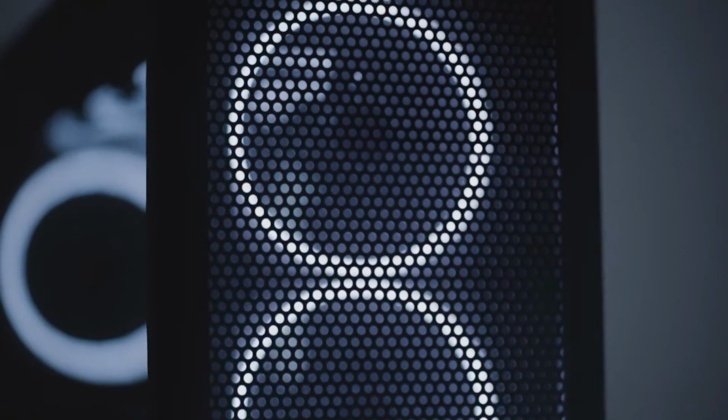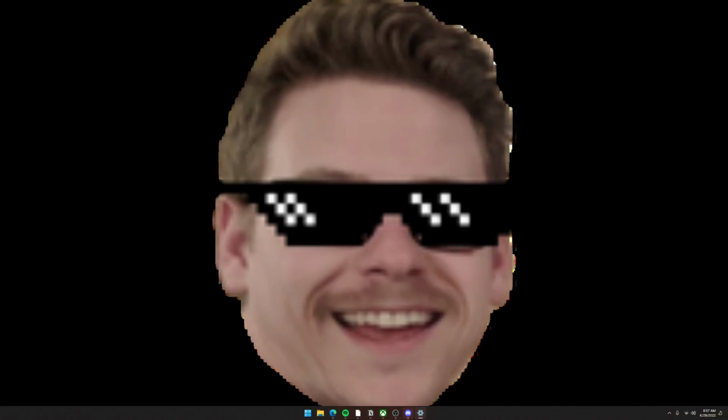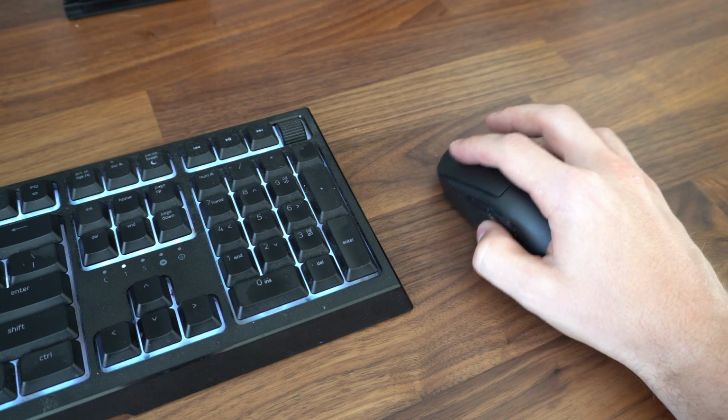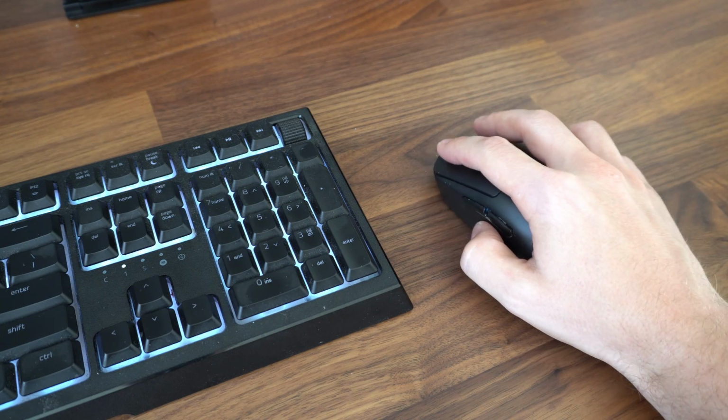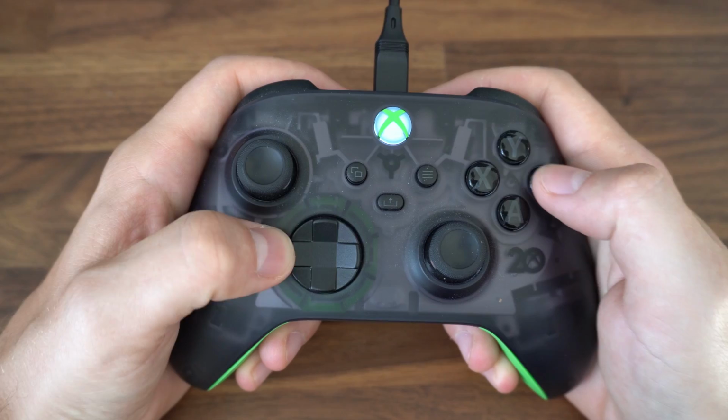But if customization is your jam, there's no greater jam than the personal computer, aka PC. You can set up the desktop the way that you want it. You can personalize your beautiful potato to be either super elegant or super functional. But the PC has one more huge advantage. Shocker, all navigation is done using a keyboard and mouse, which means you get to do whatever you want to do as fast as you can see it and click it. Meanwhile, the Xbox is only as fast as the controller lets you be. But what about Kevin's last device, his phone?